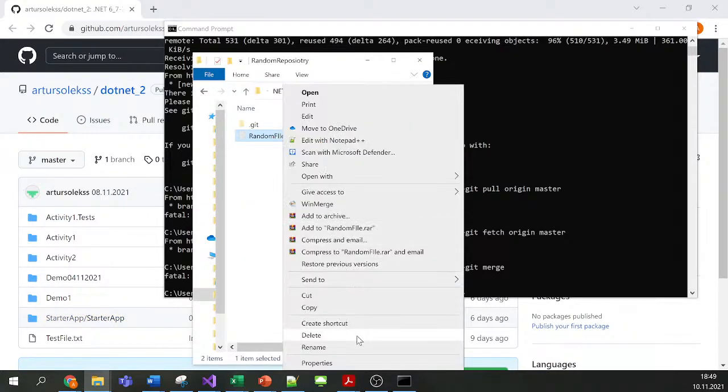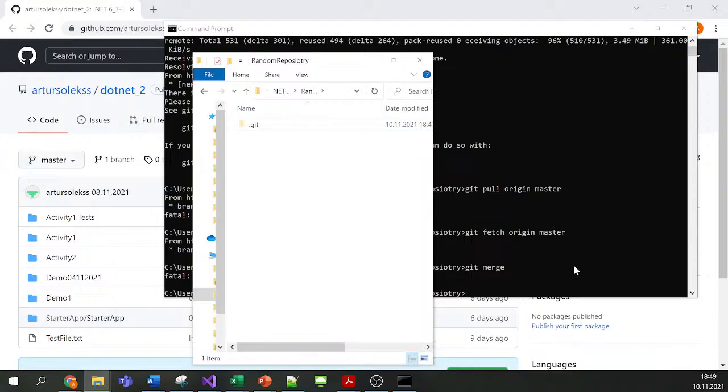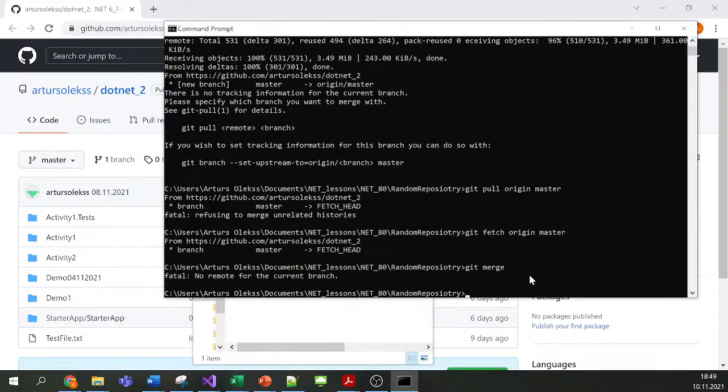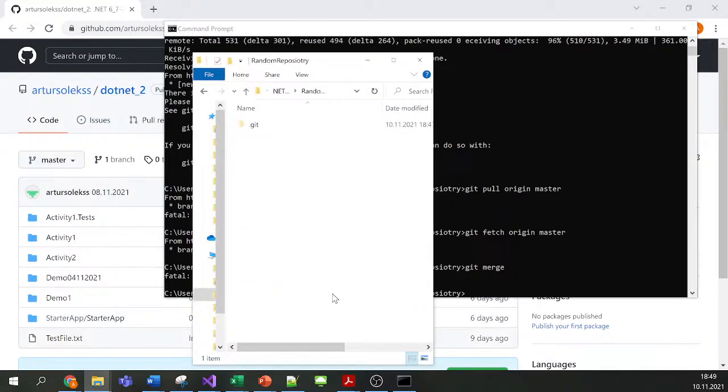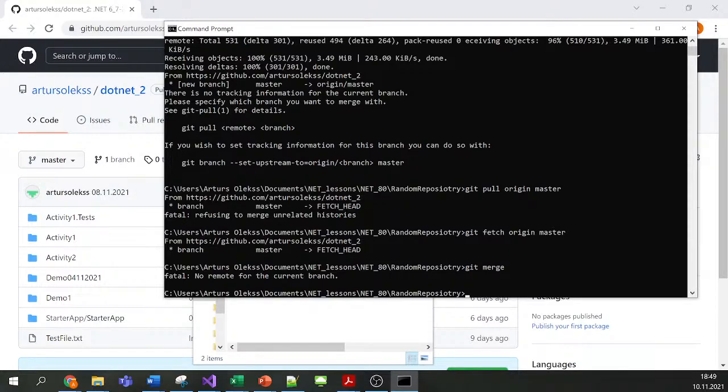Of course, there are ways you can force it. Maybe let's do it. That would be a force pull. This of course won't be the best option in practice, but sometimes I can do it.